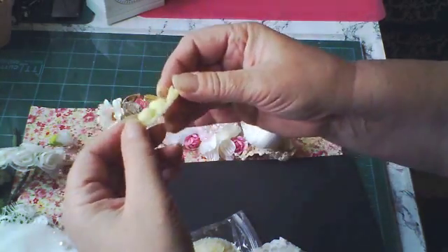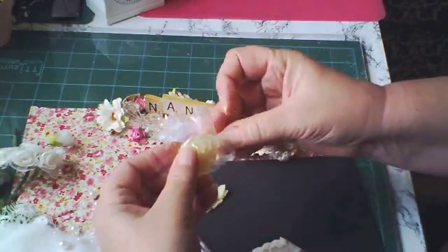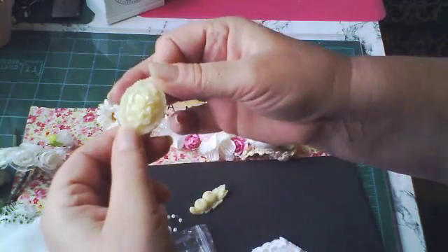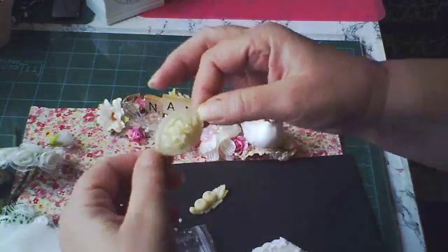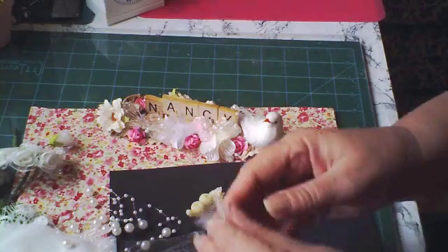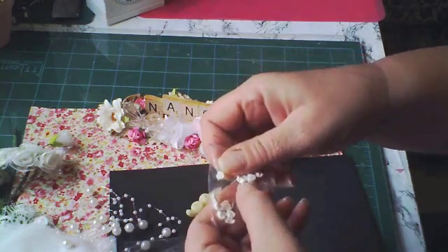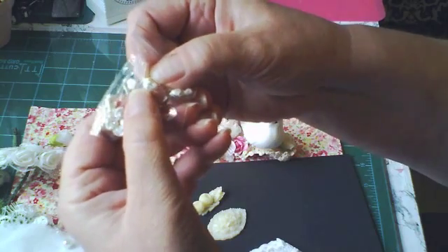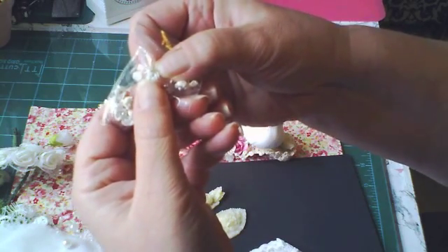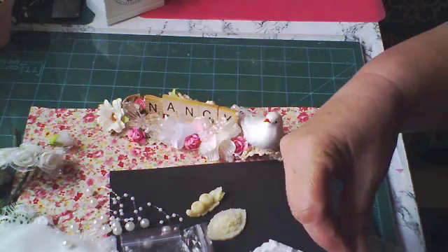That is perfect for autumn. And I love this cameo — I think it is, right? It has a rose in it and leaves. Gorgeous, gorgeous, gorgeous. I'm not going to take these out because my cat's in here with me and she might get a hold. Oh, look at this little tiny doodad flowers — I am in love. They have a little tiny bling. I'm so attracted to small stuff and I don't know why, but I am.